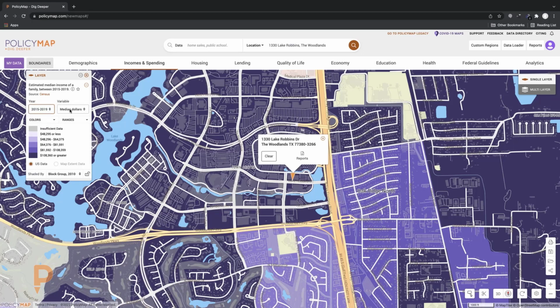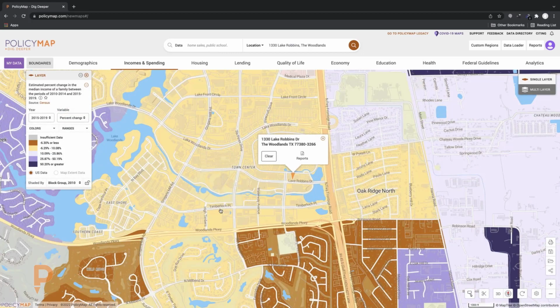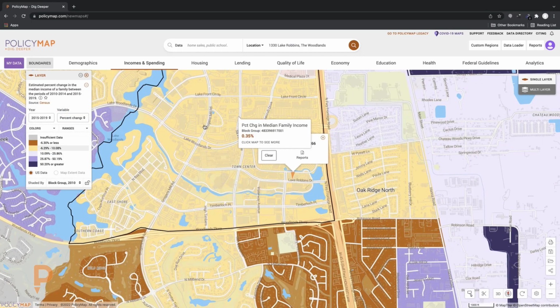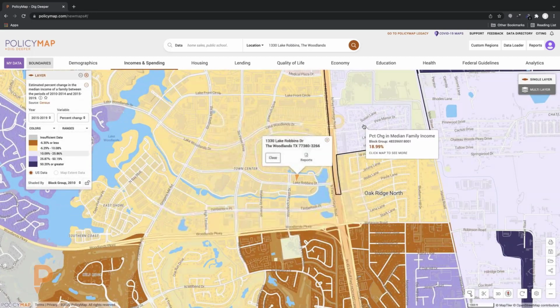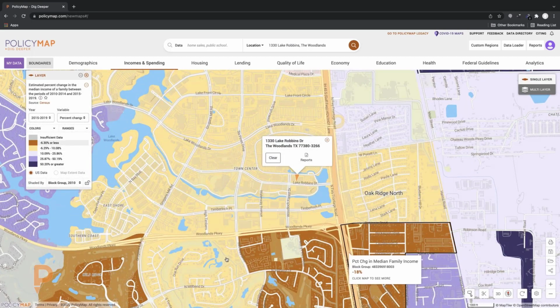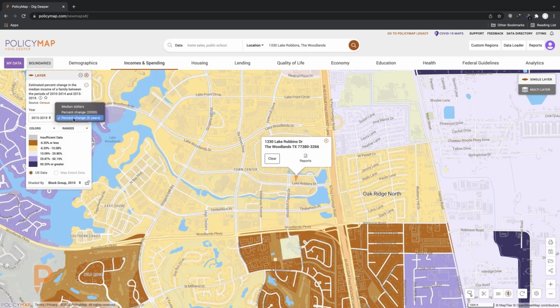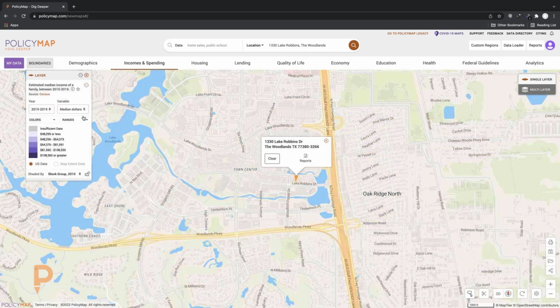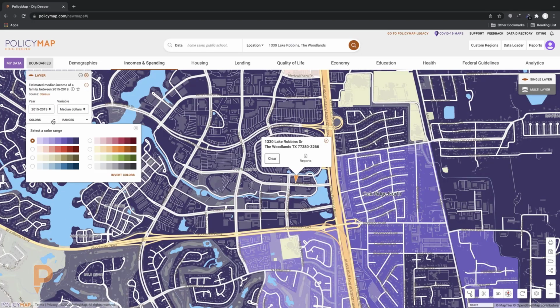And you can also view the variables. And in this case, with median income, you can take a look at the percent change over the years. And again, if you just hover over, you can see the changes in the area. Also, you can change the colors.